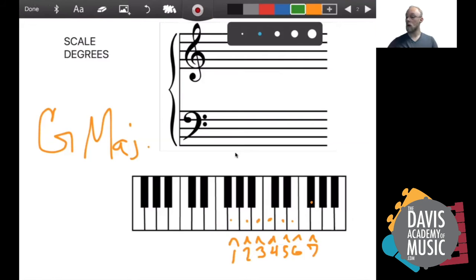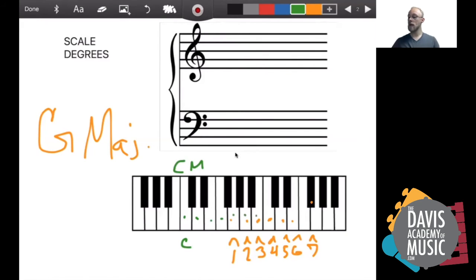So if I were to juxtapose our G major with C major, I could show you the scale degrees for C major, let's say I'm going to do this in green to make it easier. Scale degree 1 is C, scale degree 2 is D, 3, 4, we have 5, 6, and 7. So you can see how in this context, I'm going to put 5, 6, and 7 above. You can see how scale degrees 5, 6, and 7 are the same as scale degrees 1, 2, and 3 in a different key. Now you don't have to memorize all of the scale degrees in the different keys, but just know that whatever the key is, be it G, be it D, be it A, that is going to be where we start our first scale degree.